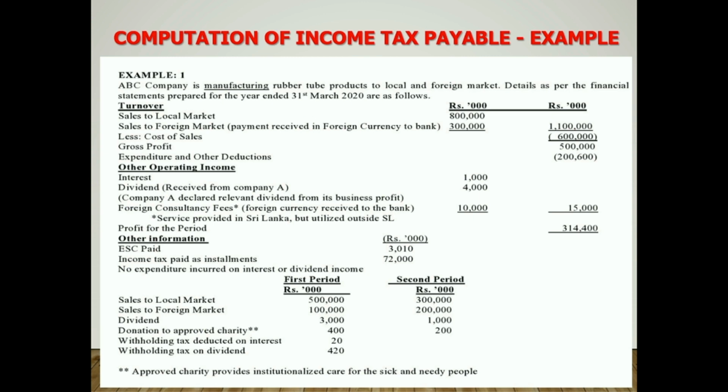Next it says foreign consultancy fees. They received foreign consultancy fees from a foreign country, and the relevant money was received to the bank through the foreign bank. So therefore you can consider the same for exemption as provided according to the new proposals, but with effect from 1st January 2020.